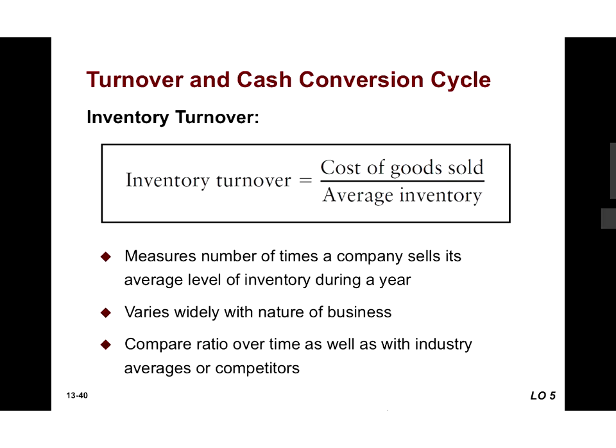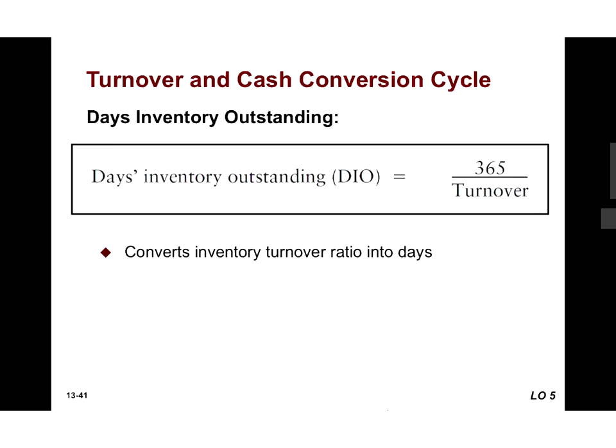This will vary widely from industry to industry. A grocery store should have a very high inventory turnover because they're constantly selling their food. They don't want their food sitting on the shelves for long periods of time. On the other hand, a jeweler has a much slower inventory turnover ratio, and their products don't spoil with time, so they have much longer selling periods. So inventory turnover, everything else being equal, the higher the better.